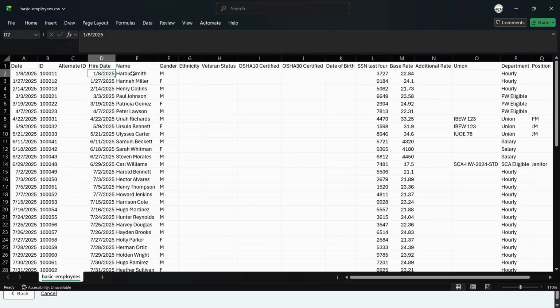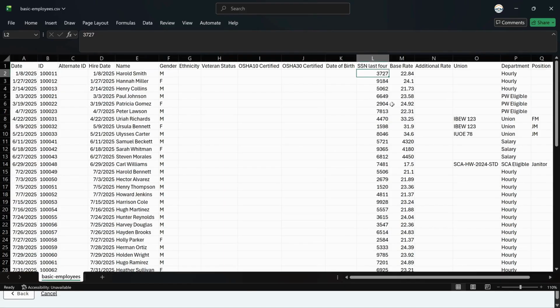As you continue to use TradeSeal, hire date would usually stay the same for most employees, and date will be updated when you have changes such as an address change, rate increase, any employee change. So for now, it's all the same. I've got an employee ID. I've got an employee name. And you'll also have demographic fields like gender, ethnicity, but for demonstration purposes, we kept this pretty minimal.